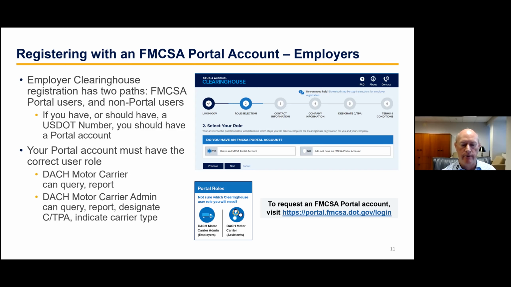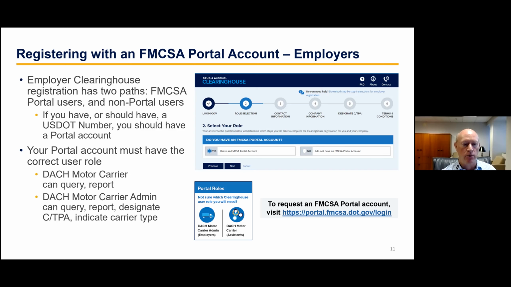Now, it'll ask you about portal roles on that, and you as the employer register yourself as the employer. You're sort of that overall administration person, but you then can designate assistants. Those are people that you have allowed as the employer to have access to the clearinghouse, so they can do different things that are necessary for you in your business when they deal with the clearinghouse.